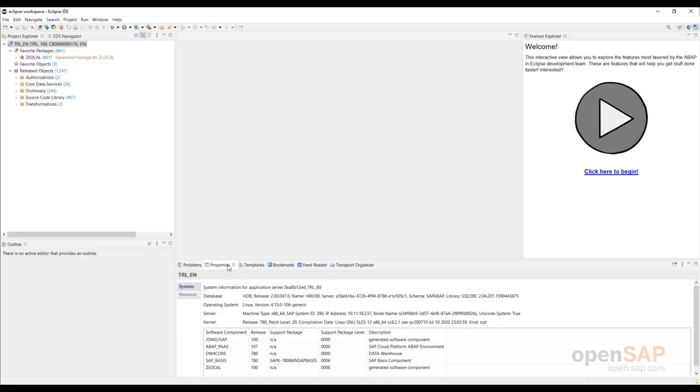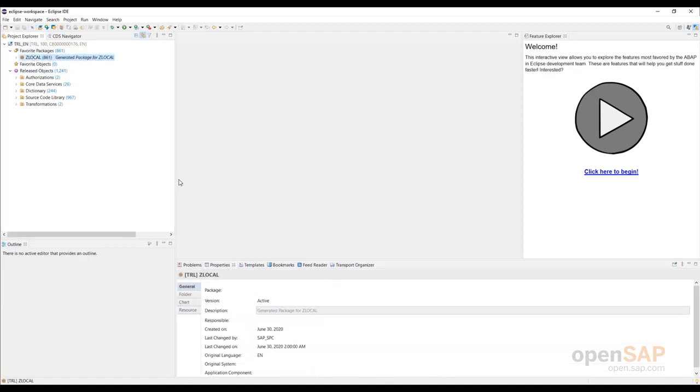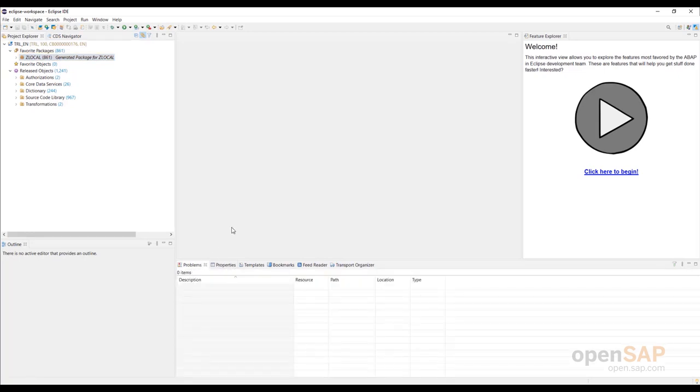Another thing you can do is to customize the layout of perspectives in Eclipse as you wish. There is almost no limit in changing the layout. For example, you can rearrange the layout, close views, open new ones, change the view size, and move the views. For example, let's close some views and add a new one.